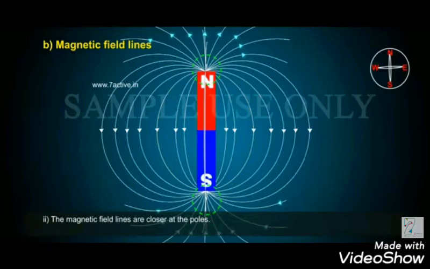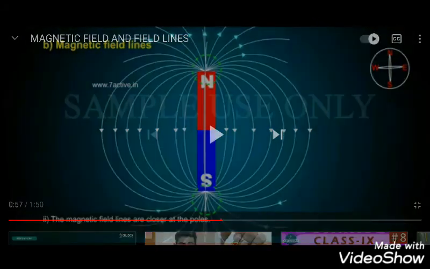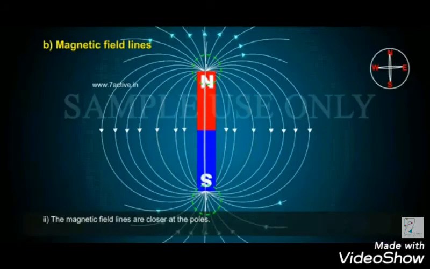Second property, inside the magnet, if you take the middle one, you can observe, children, in the middle of the bar magnet, there are some curves there. Inside the bar magnet, the direction of field lines is from south to north. Observe the arrows there from south to north. Reverse of that before. Okay, that is the second property.